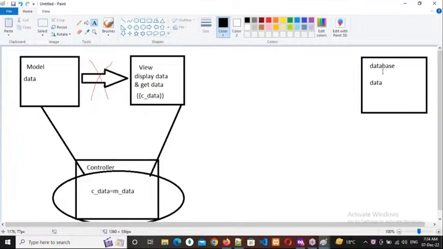Okay, server side developers will be there. So what will they do? Every application will have user interface work and server side work also. Whatever work they have, they will complete that. And for the client side programmers, what does client side mean? Angular developers, React JS developers, Android developers.